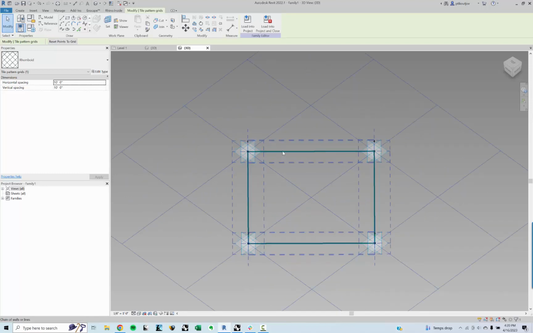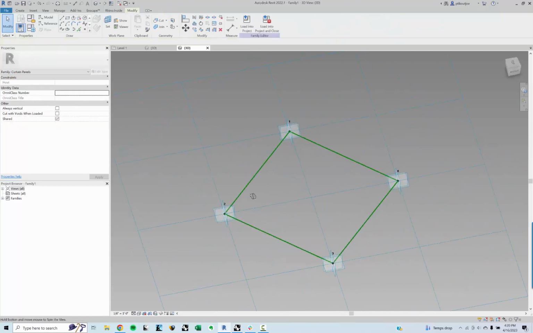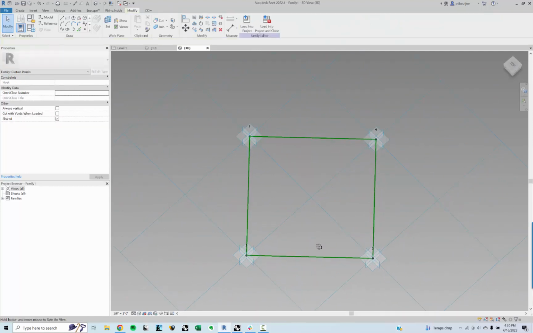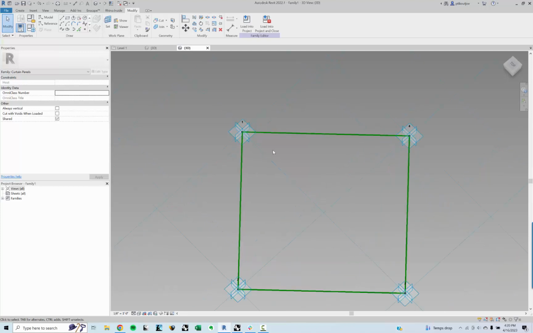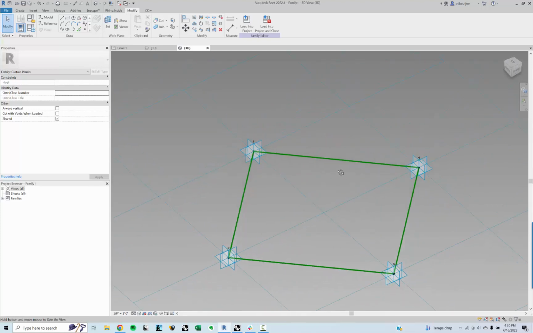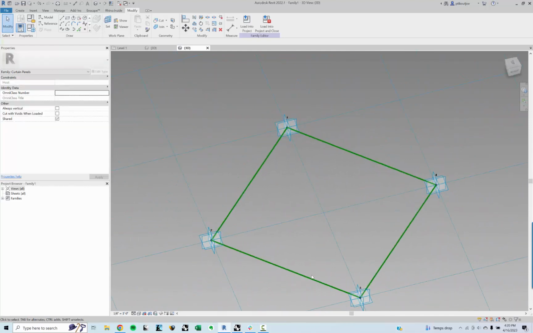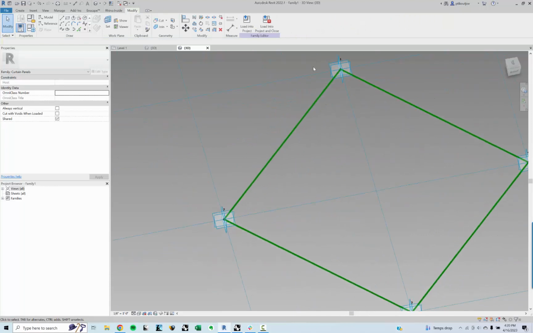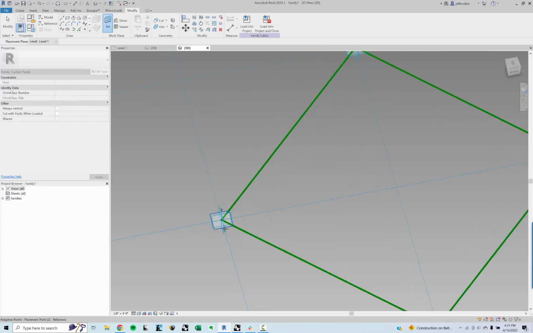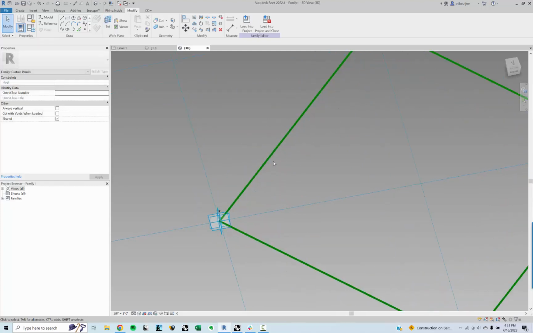The thing that's also a little bit funky is the way that Revit does this conceptual modeling. It has these planes and points that you can use to create geometry from. So for example, I actually want to set a work plane. Let me see if I can get the work plane to what I want it to be. Let's see if we can use this work plane for now.